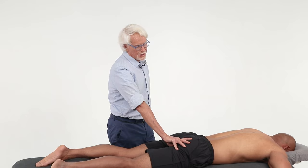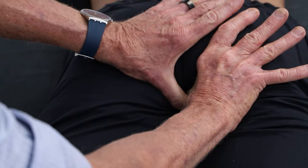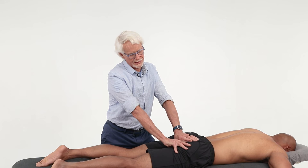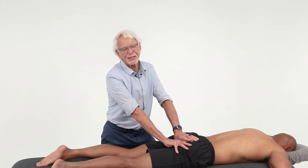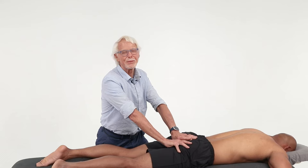I keep working it until that thumb goes under the sacrotuberous ligament — starting to go under now. Then I come over with my contralateral thumb. You don't need to use both thumbs, some people don't, but it feels a lot sturdier. Now I'm putting quite a bit of force underneath that sacrotuberous and sacrospinous ligament, and once I get there I change directions and try to pull it up.